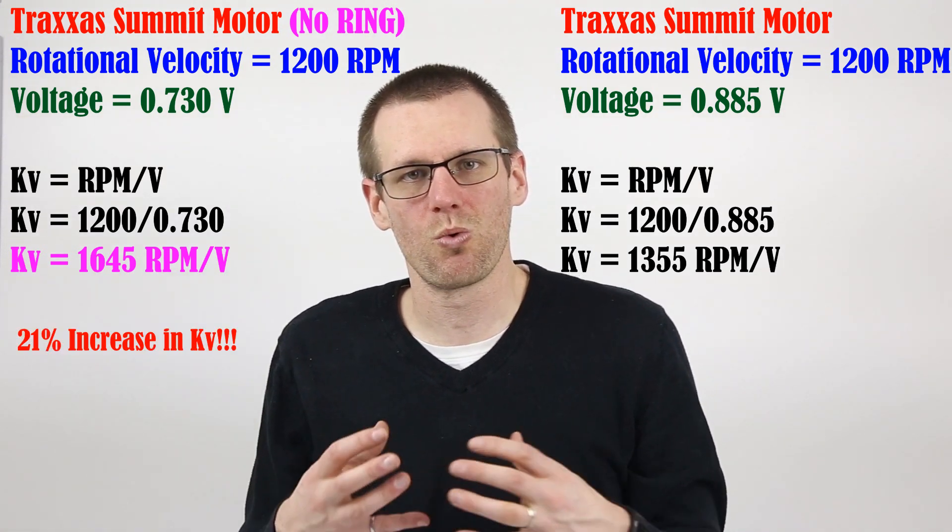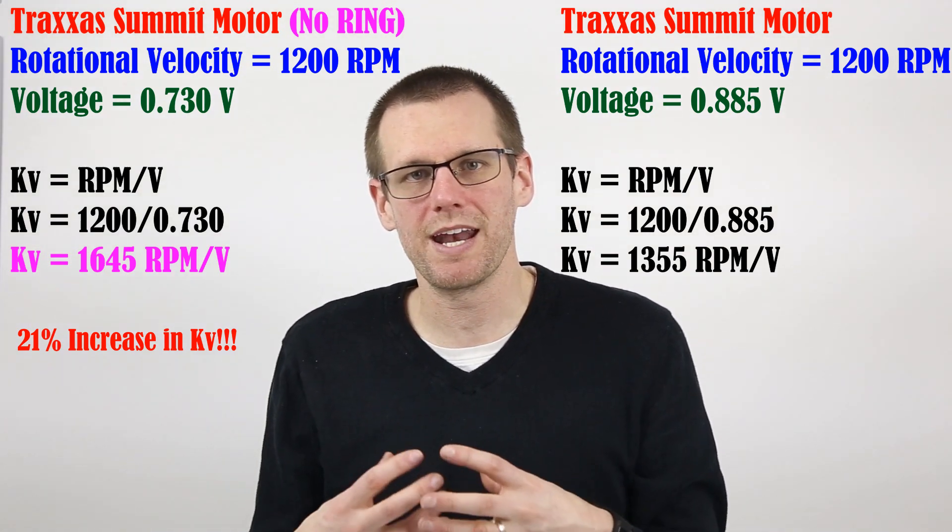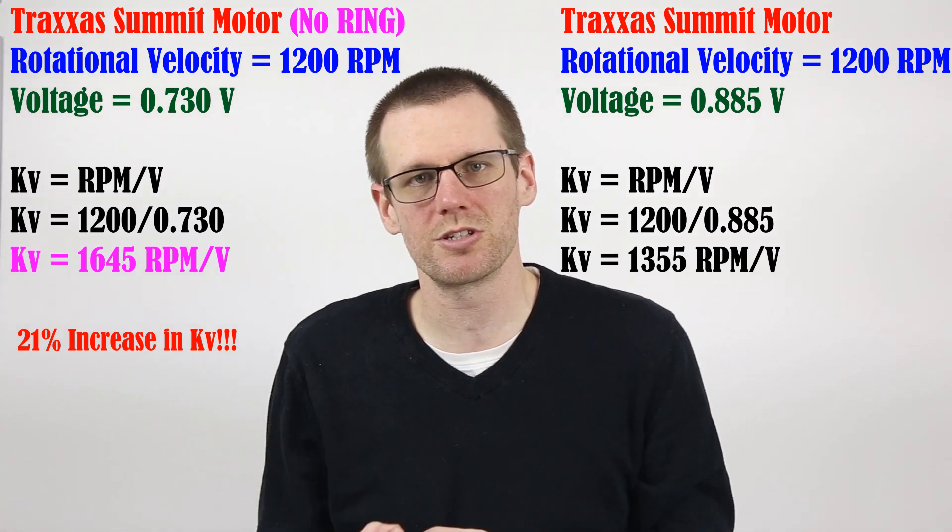So now it brings us to the question as to what's happening with that ring. Why are we getting different values when we pull the ring off? Are we getting better performance now that we have the ring off? Are we losing performance? What's the story behind that? What is this ring? Well, this ring is actually known for being a flux ring, and in the hobby industry a lot of people would refer to this as a torque ring. And there is a reason as to why people would refer to this as a torque ring. And you may recall, because of the KV value change that we got, that something to do with torque is happening when we place this onto our motor. So the way that this works, and I do want to show it to you, is when we have this ring placed onto the motor, we're changing the magnetic field from the exterior side of the motor. Now what I want to do is show you something.